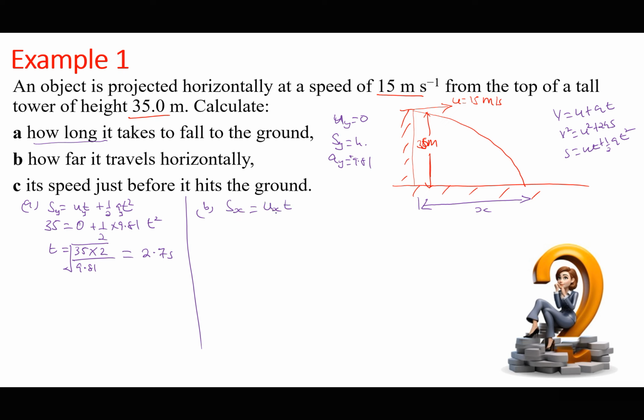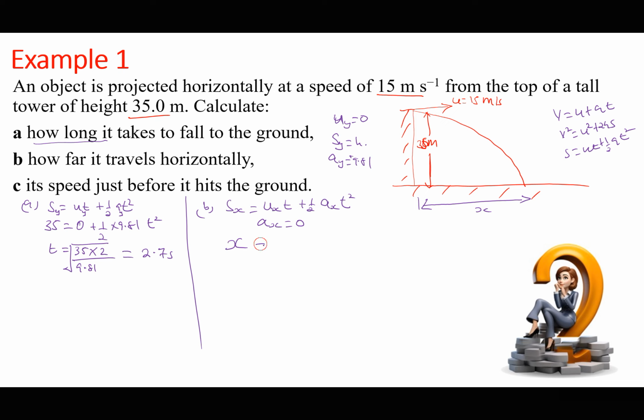For time, I will not put x or y because t is a scalar quantity, so plus a half acceleration in the horizontal times t squared. However, I want you to remember that acceleration in the horizontal is 0 because there is no force acting in the horizontal, because the speed in the horizontal remains constant. So s in the horizontal is what I want to find.